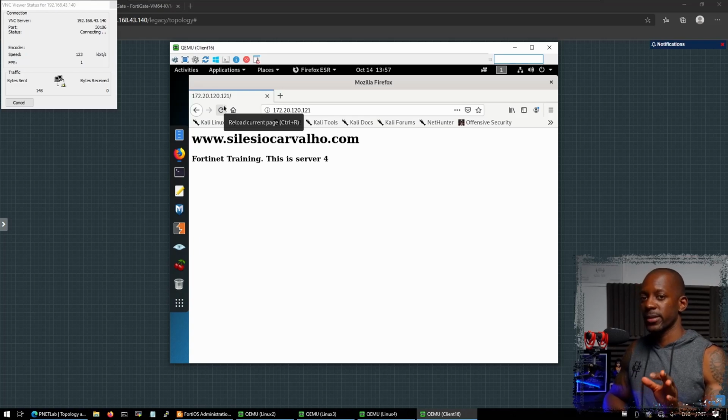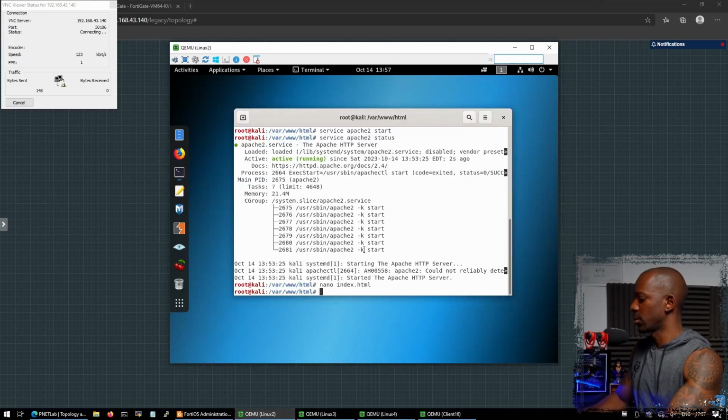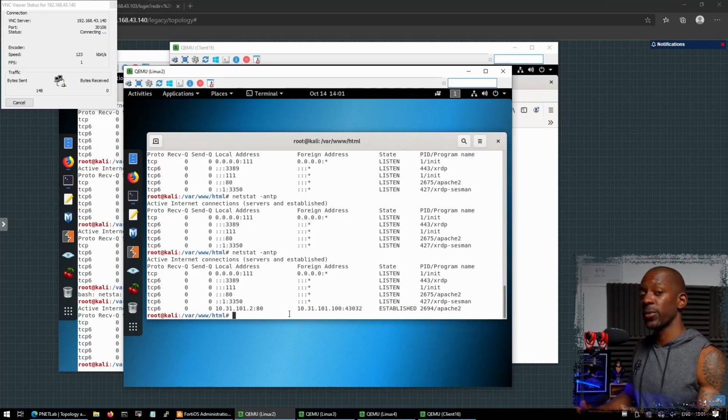And there are some benefits behind just load balancing. For instance, if we go to server 2, let me show you this, and okay, we are able to capture the session coming from the client. So this is the server IP and the port it's listening on, and the source IP is actually from the firewall, not from the client.